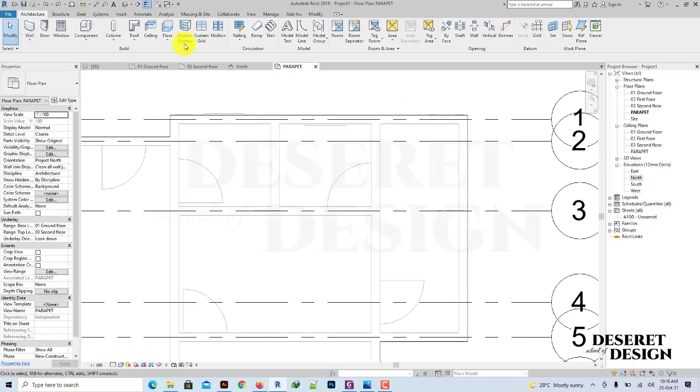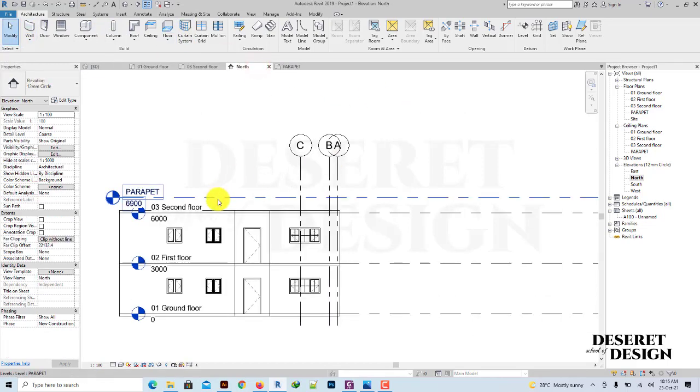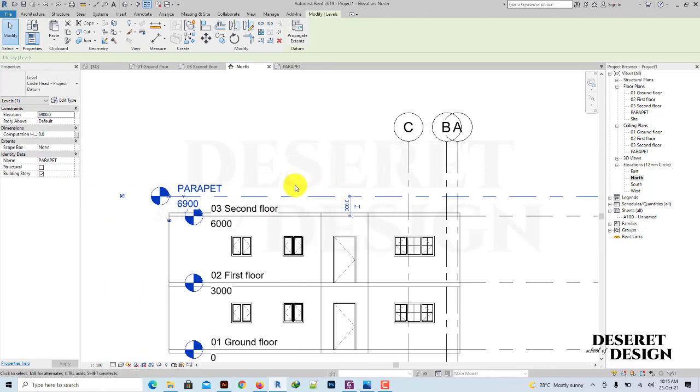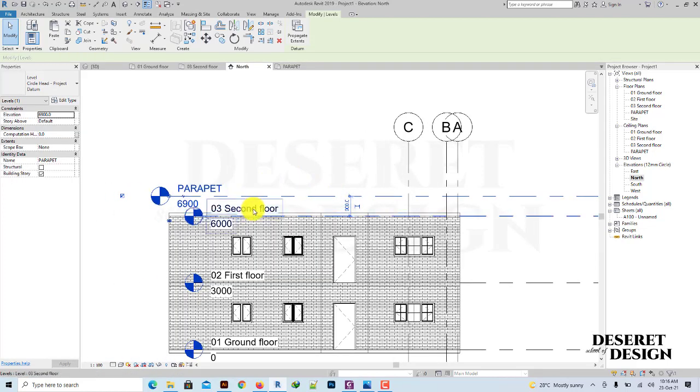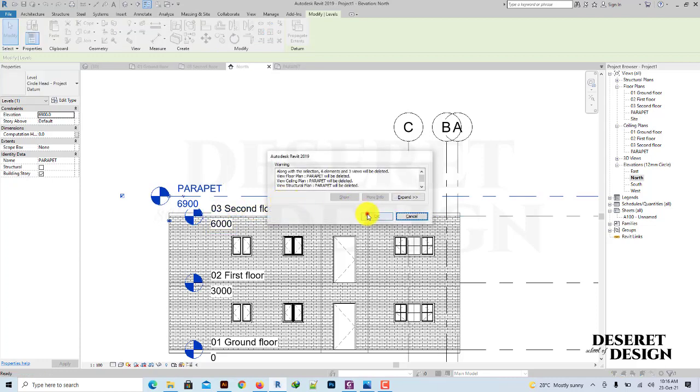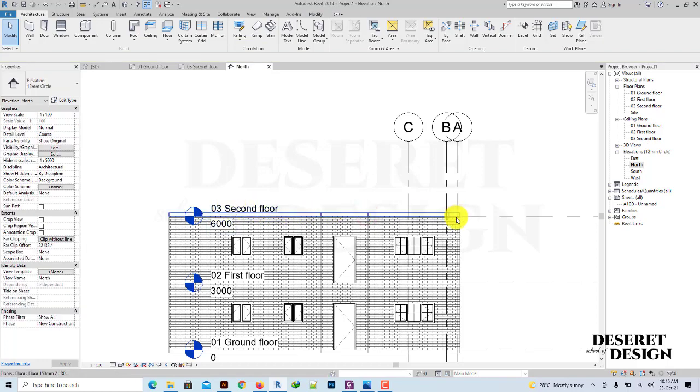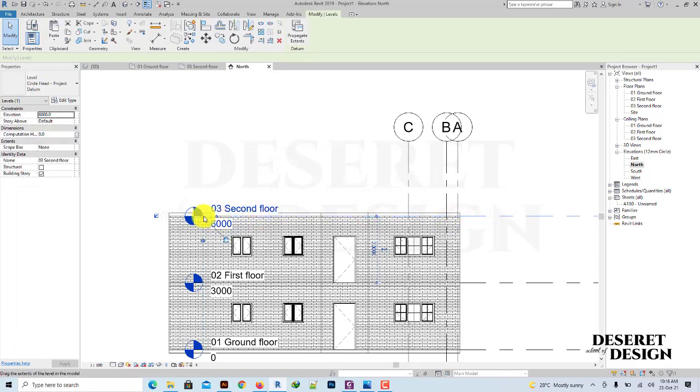Okay, so I'll go back to my levels. I'll delete this level. First floor. Let me delete this level. So delete. Then I'll extend my level outside.